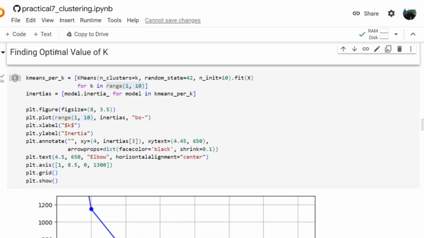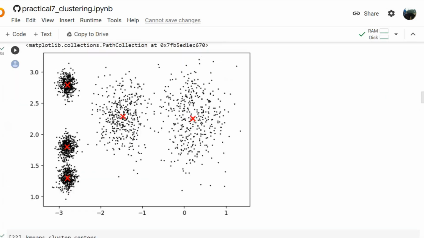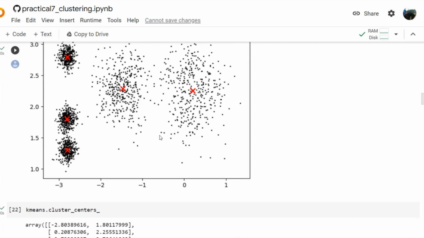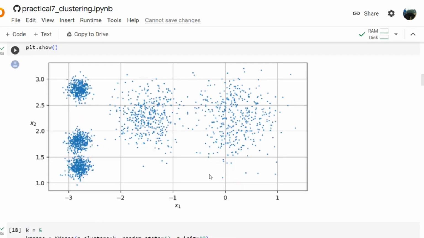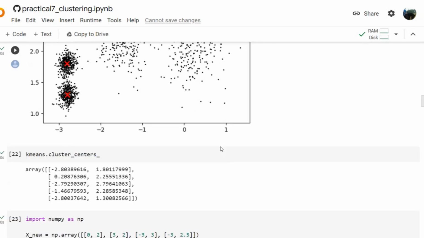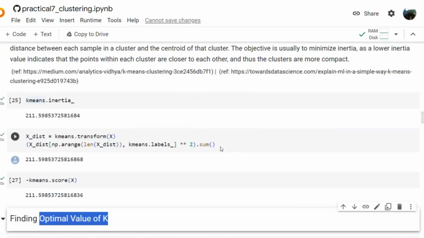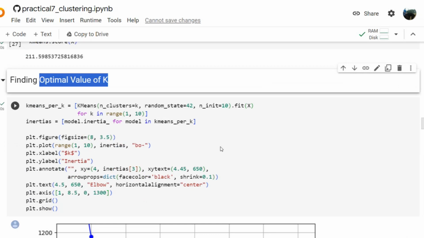In order to find the optimal value for K, as I said earlier, we can depend on visualization, but we cannot depend on visualization like this all the time. Because here we have small dimensionality, only x1, x2, we were able to use our naked eyes to observe how many clusters we have. But in case we have more dimensions, then we need to use inertia to help us identify how many clusters we are supposed to have.